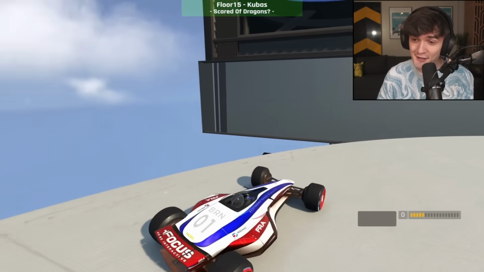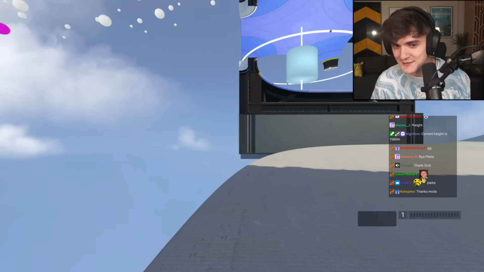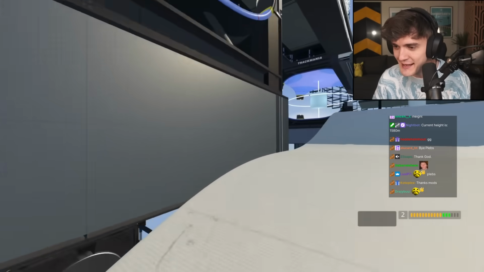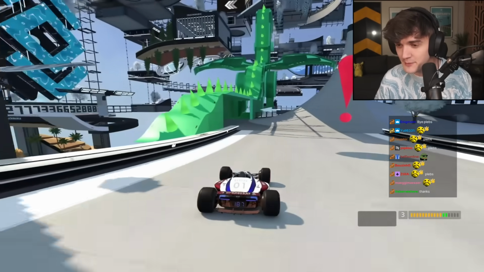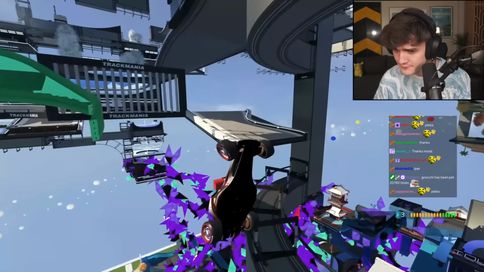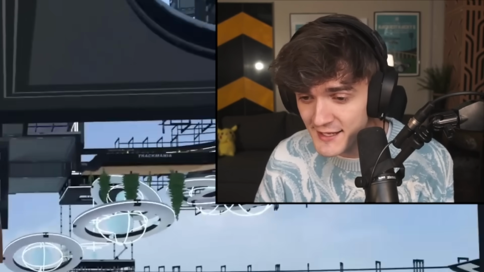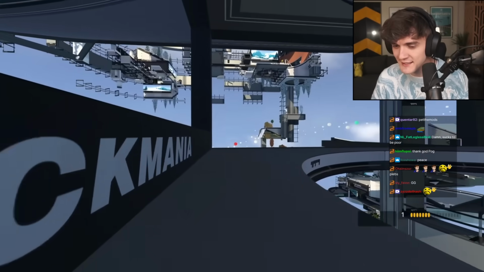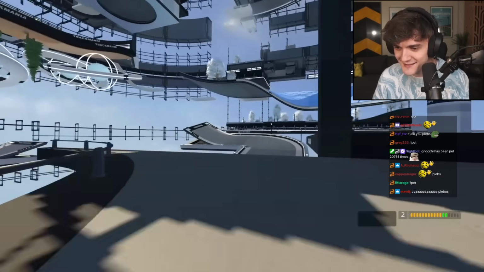It's called Scared of Dragons. And the reason is that there is a floating dragon in the middle of the map. You're gonna see it here, but he's going to flip out to the right and land on this road piece. Then work his way through an entire floor of obstacles. And then lastly, come back to the dragon and jump up through the dragon.